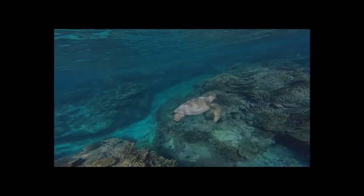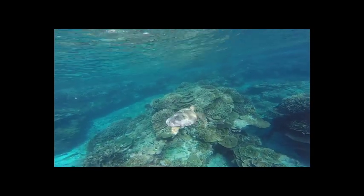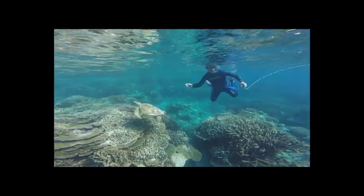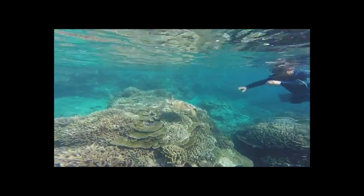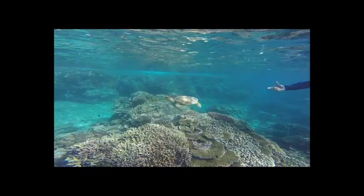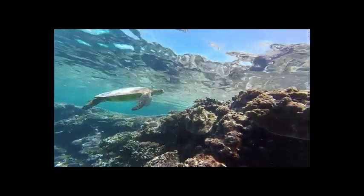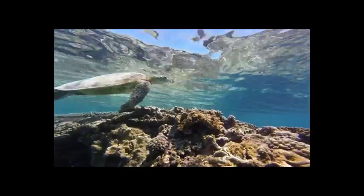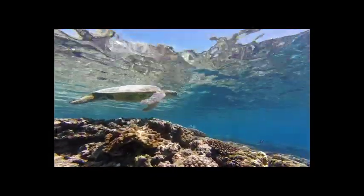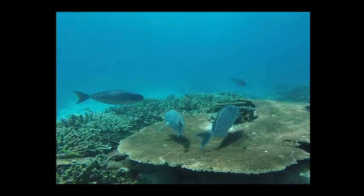Perhaps you'll remember this turtle from the last episode. We were trying to figure out what Steve was doing with his hands here. Now we remember, he was signalling that this turtle had been tagged. Steve used to be a volunteer turtle tagger on Crab Island. And here there were many turtles, tagged or not. And some good crowds of fish.